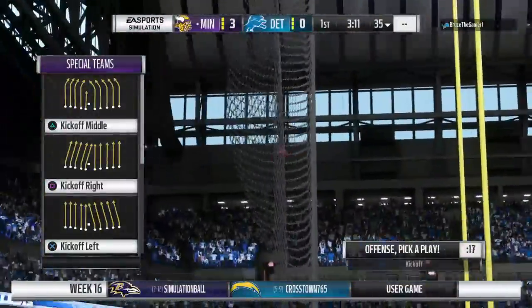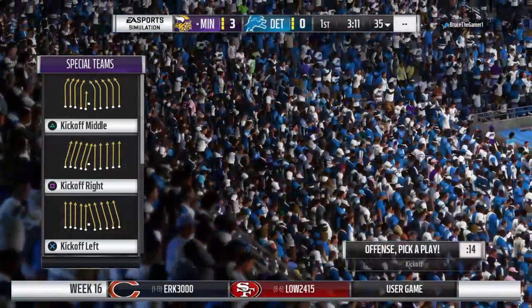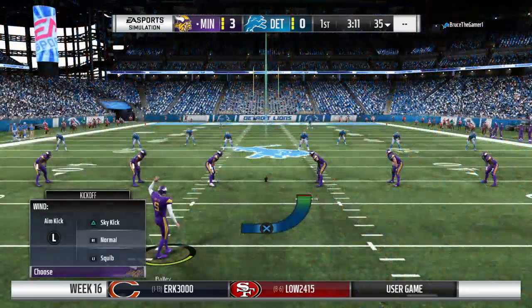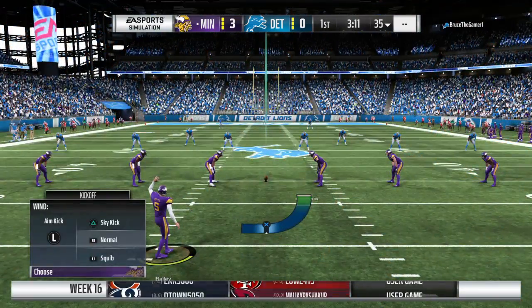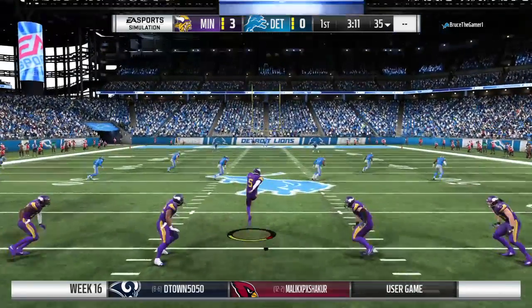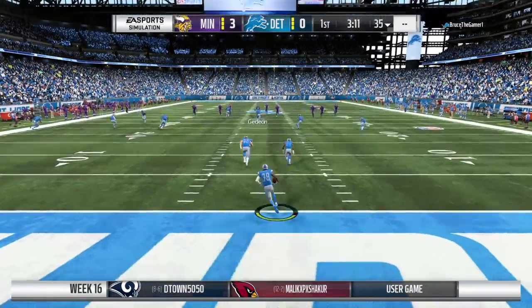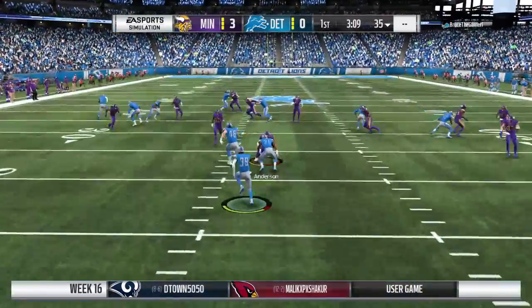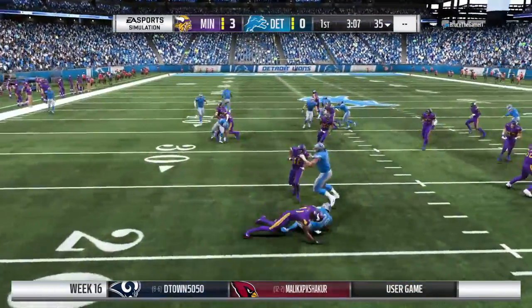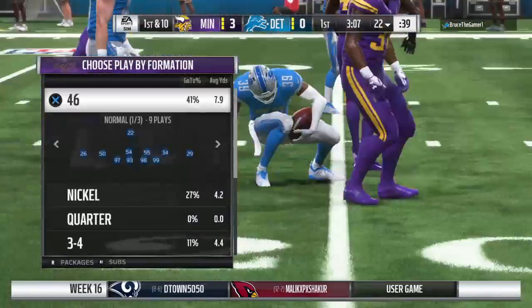So a nice drive on the road. You come in, you take the ball down, you get 3 points. Yeah, points are a must on an opening drive, right? So they moved it down efficiently, got it done. I think that bodes well for their chances moving forward in this one. Now after the field goal, Bailey will kick it away. Fielded about a yard deep. And he'll take this up past the 20 and down at the 22-yard line.